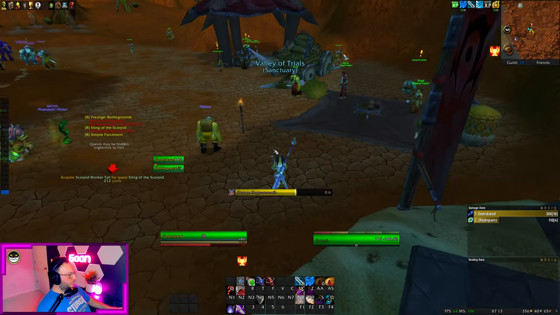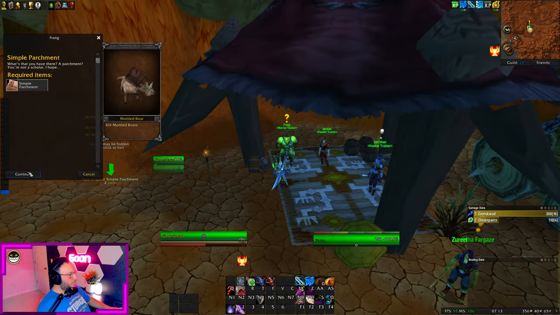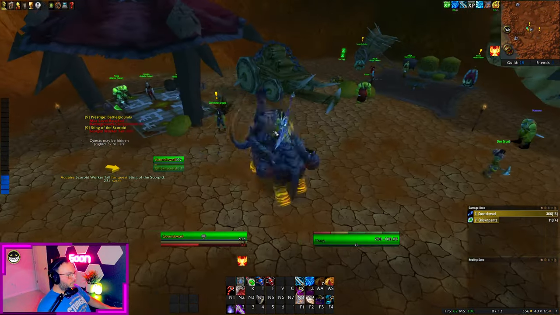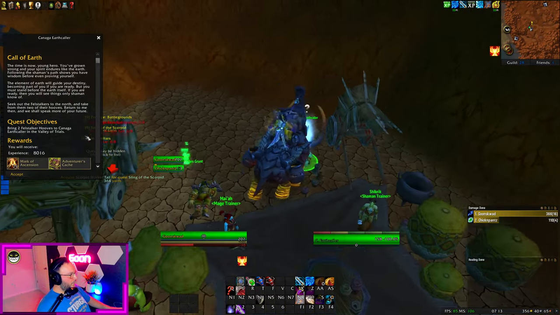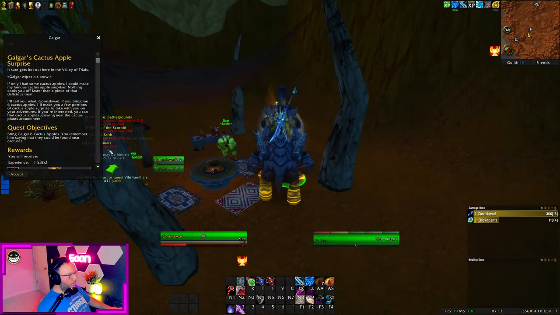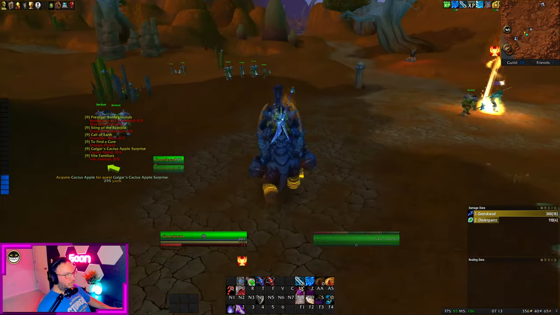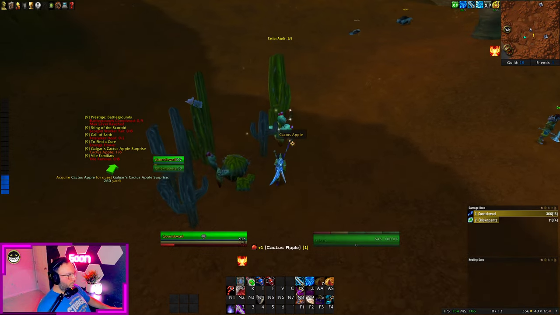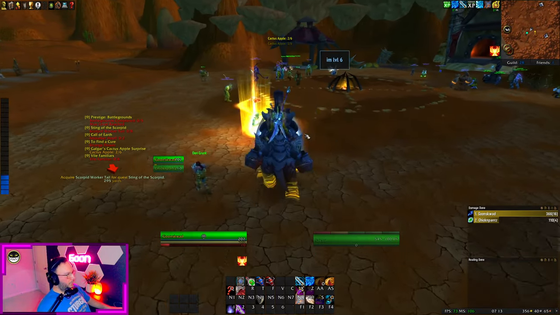Level 8. Gotta do the vile familiars. We want to do the hooves. I think this is the hooves. Yeah, this is the hooves. Cactus apples, a flower. Oh, we'll probably be level 20 by the time we do all this stuff. Level 6.